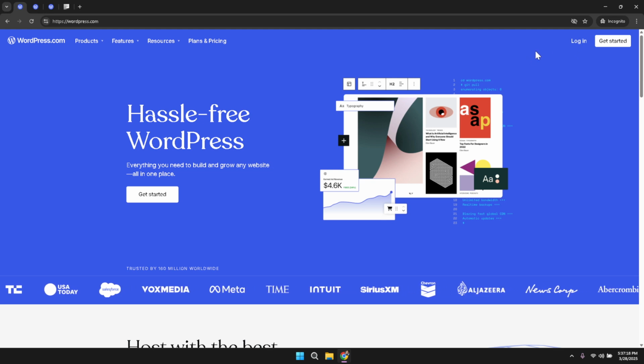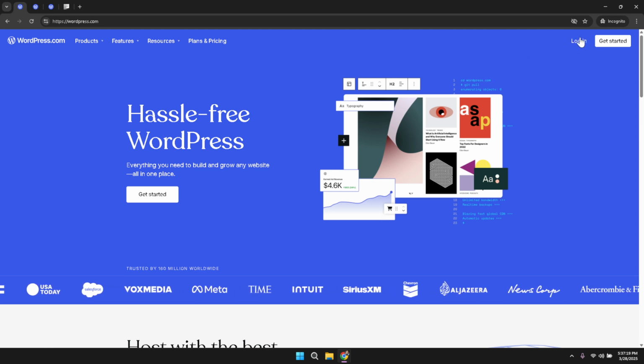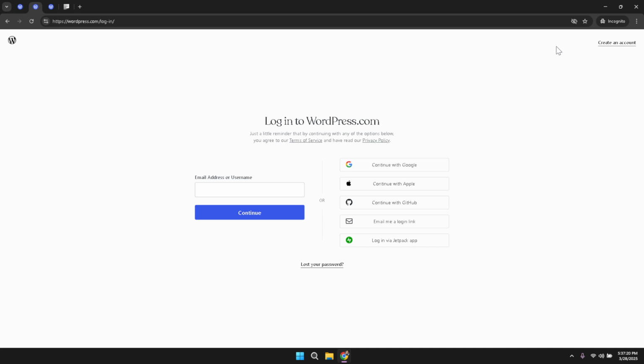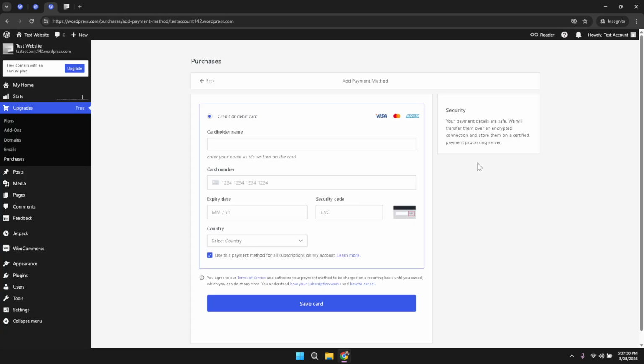After clicking on the login option, you are greeted with a few sign-in alternatives. At this stage, select the option labeled Continue with Google. This option allows you to authenticate using your Google credentials, which simplifies the login process by eliminating the need for a separate WordPress password. When you select Continue with Google, a list of available Google accounts from your browser will be presented. Choose the Google account that corresponds with your WordPress site. By doing so, you confirm your identity and gain access to your WordPress dashboard.